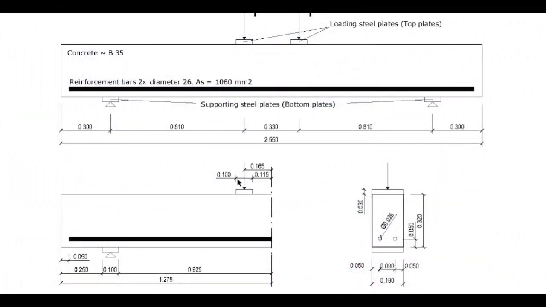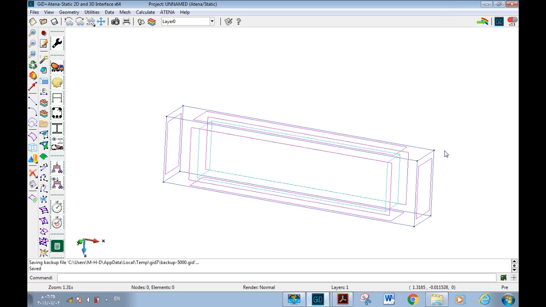Now we should create the loading and supporting plates. We will use the command copy. The upper right edge of the beam can be copied and moved 0.115 meter to create the first line of plate. Then we will copy this line distance 0.1 meter to create second.